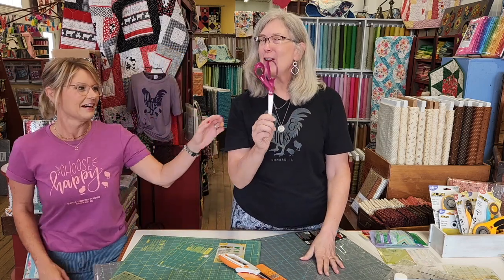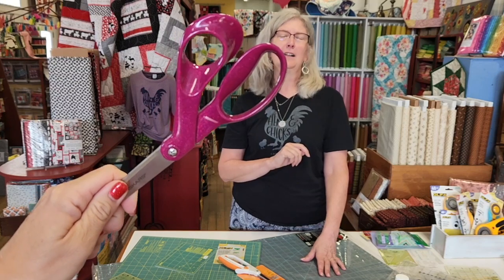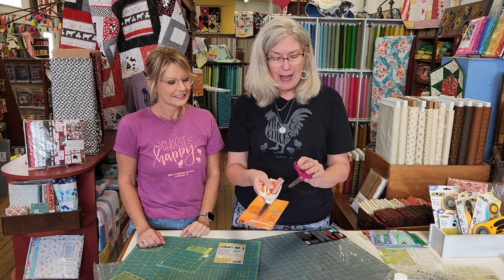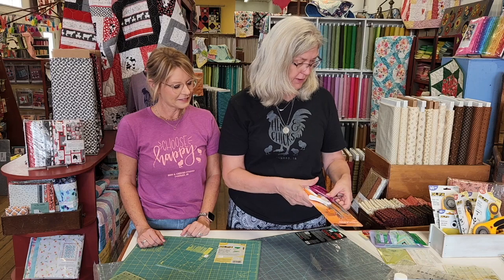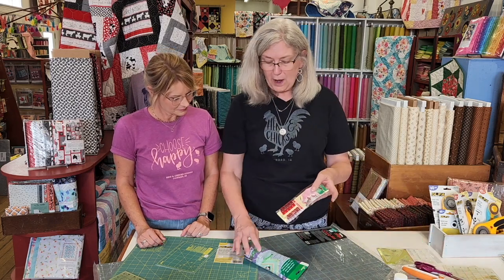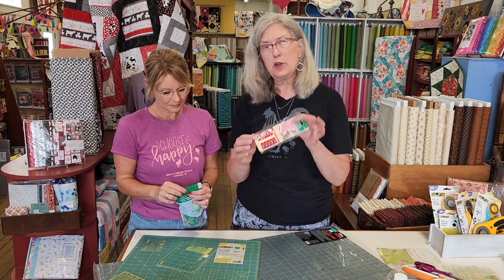So in the store, we sell these purple sparkly scissors. Those are fabric scissors. That was our way to tell our fabric scissors from our paper scissors. So if they're purple and sparkly, we don't use them on paper. Okay? And again, lots of different kinds of scissors. So we've got that. We love our Wonder Clips. And you might be thinking to yourself, well, why are we going to use Wonder Clips?